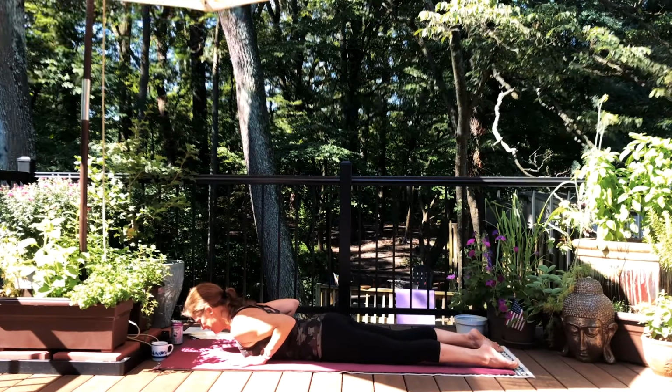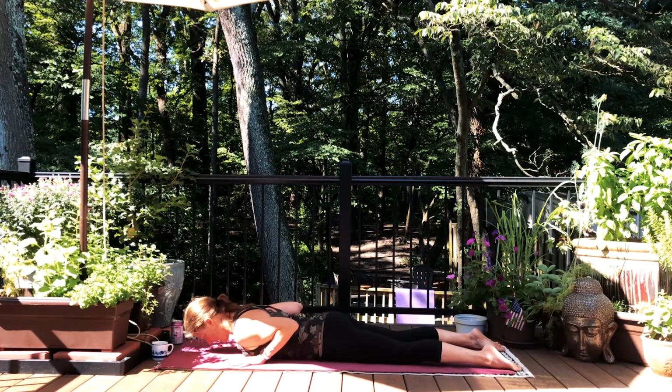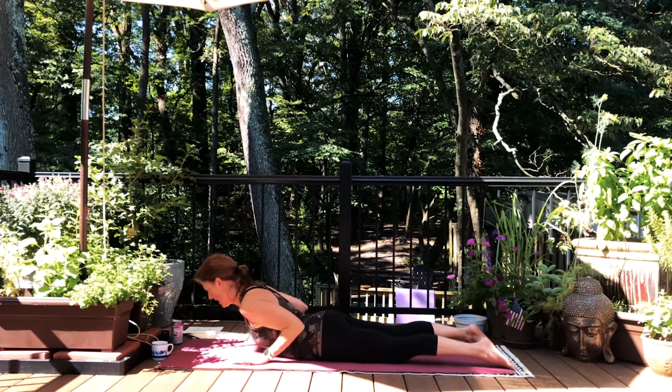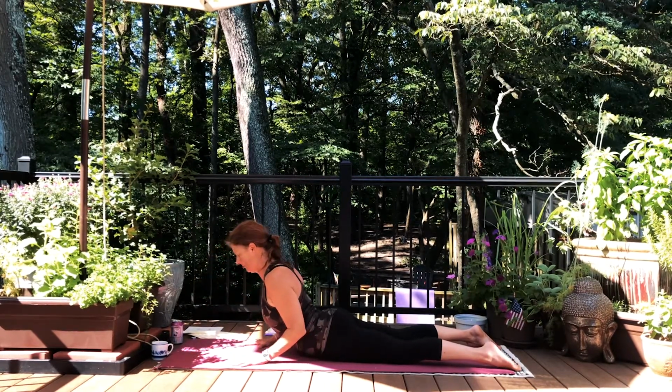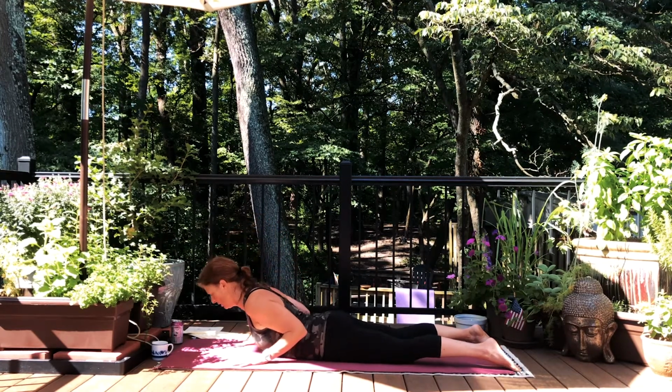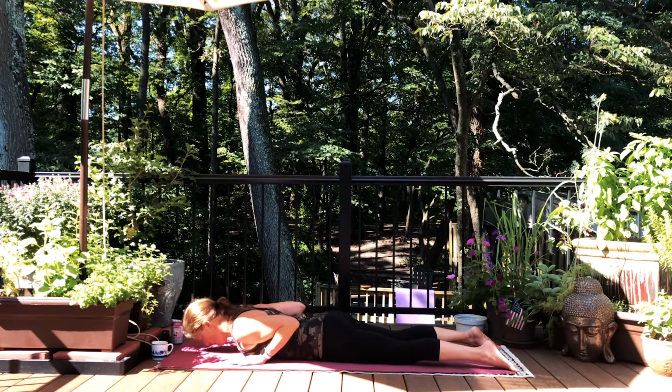Press the hands into the mat. Press the hands towards your feet. The body shifts forward as you rise. Exhale, lower. One more time.